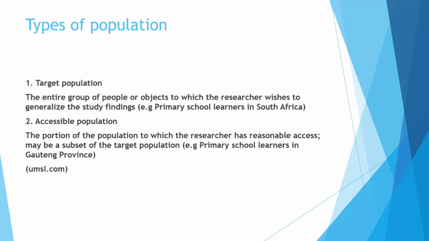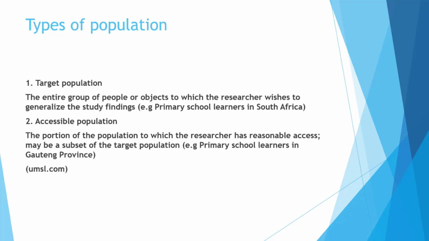An example which I've given now: if I'm doing my research in primary schools in South Africa. Let's say my research, I'm saying the population is all the primary schools in South Africa. How many are there? There are too many, especially as we have 9 provinces in South Africa. So there are many primary schools. Will I be able to reach them? Definitely I won't be able to reach them. Even if I say I'm doing my research with primary schools in Gauteng province, there are too many. I can't even reach them. So instead of working with the target population, I'll work with the accessible population. The accessible population is the one which I can reach as a researcher, all right?